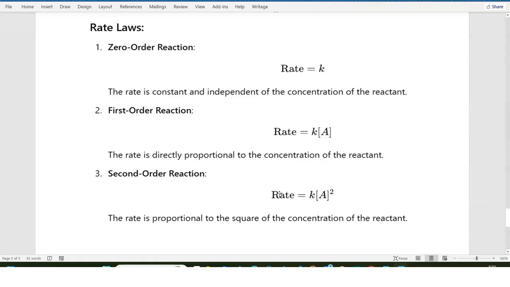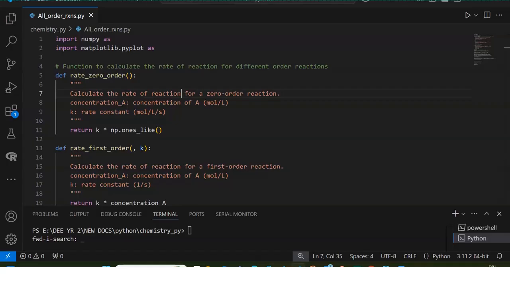So let's go to Python, and we are using our editor. The integrated development environment that we are using is Visual Studio Code, or VS Code. I've already provided a frame of how we can model this process, so what we are going to do is just add in what is missing.